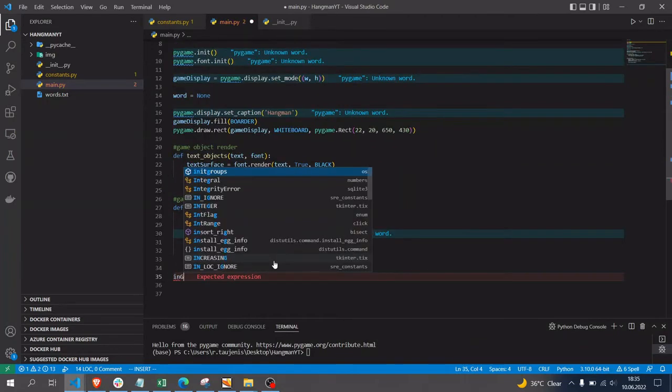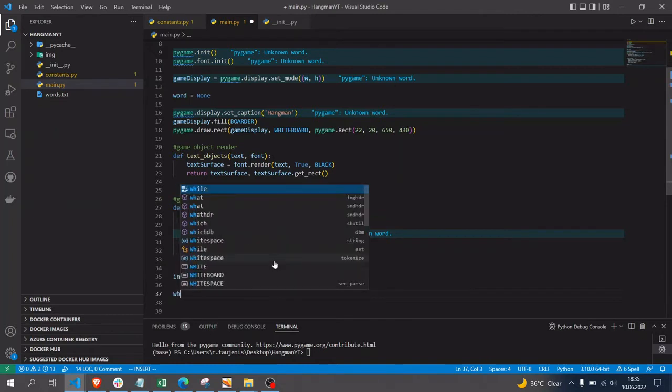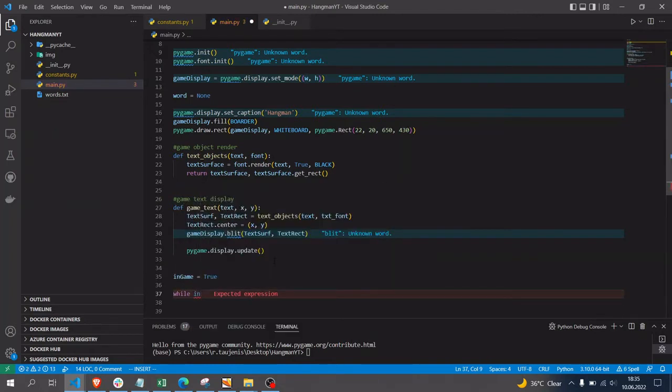And whilst in game, while in game, because it has to be in a while loop not to exit. Game text, we have game text, we're gonna call it space to start a new game. And now we're gonna define the coordinates 350, 300.